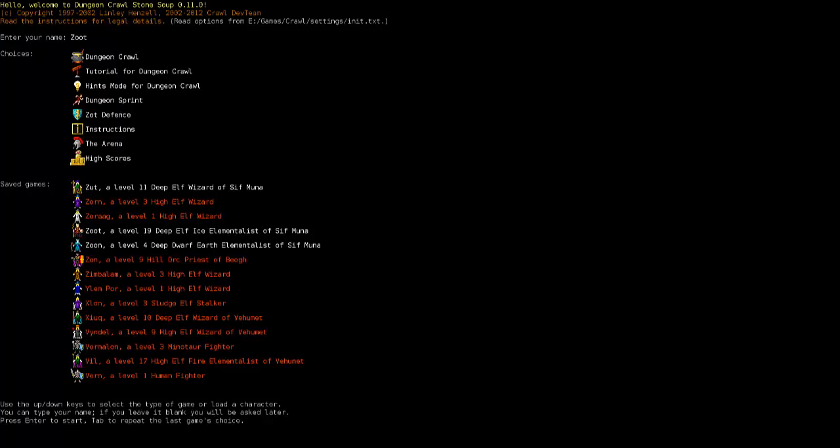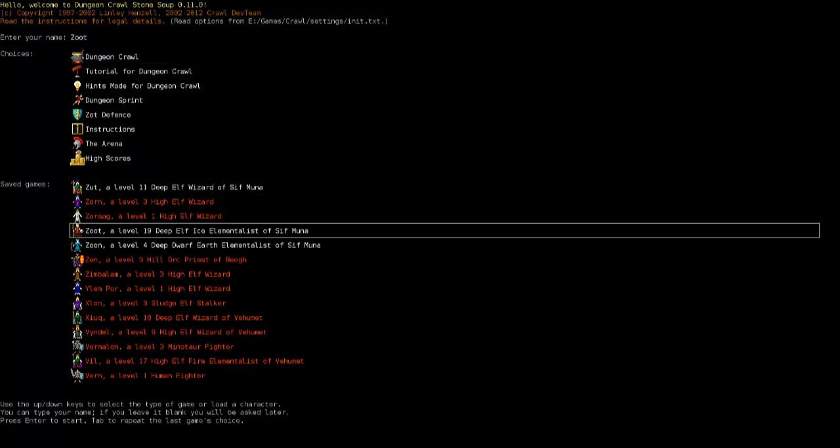Let's see if Zoot disappears when I try to select him. Yes, he did. Okay. He's level 19 now. We have our first ruin. And things are going pretty well. Pretty well indeed.